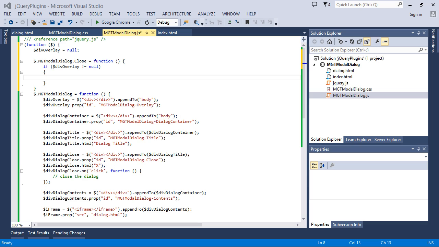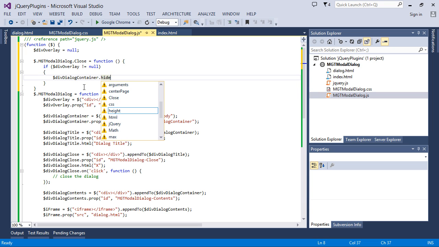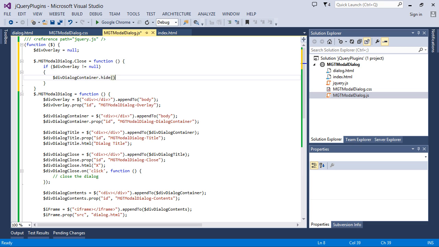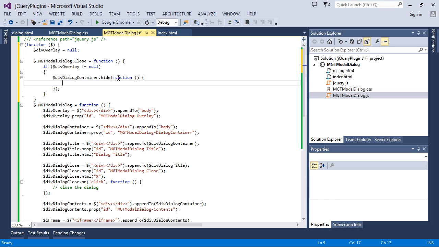So first of all, what we have to do is hide the dialog container. So div dialog container dot hide, and after the hide function is completed, we call a callback. And in this callback, what you have to do is remove this particular container.